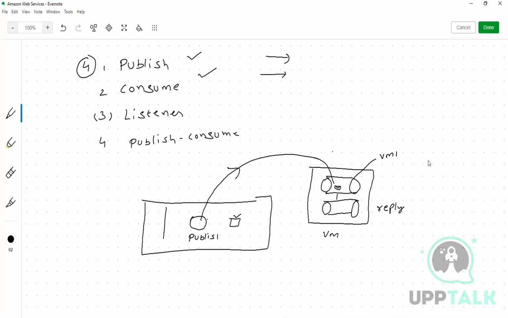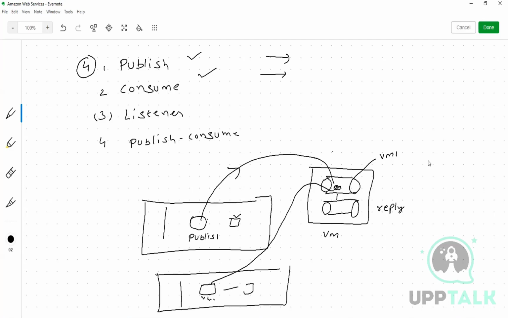Whereas consume, if you configure a consume on a queue like VM1, goes to the primary channel, takes the message, and moves to the next process. So this is also one way.